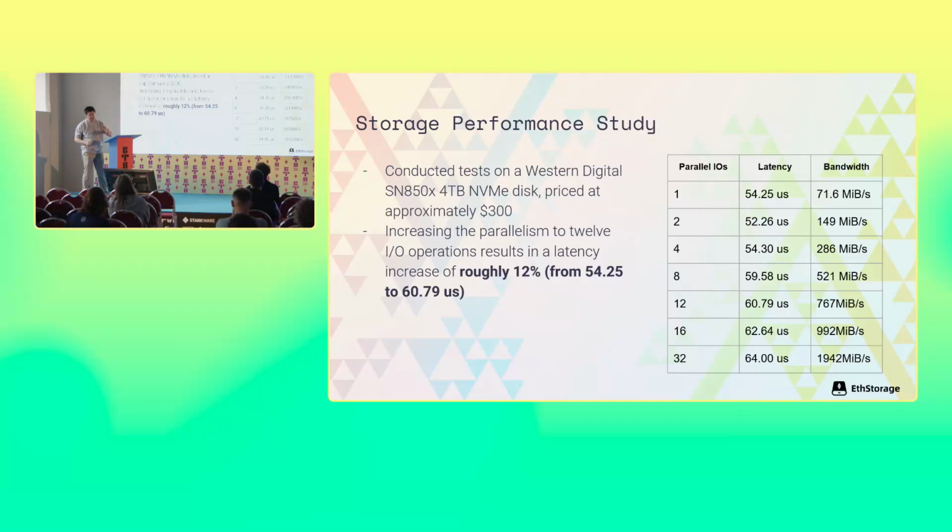So first of all, before we dive into the details of how we implement these parallel IOs, one thing I would like to highlight is how many parallel IOs the underlying storage can offer. Here I use a commercial commodity 4 terabyte NVMe SSD, which is about $300, that I believe every node can offer. I ran a parallel I/O program, the famous FIO. It tells us how many IOs we issue in parallel to the underlying storage and what the corresponding latency is for each random access, so that we can tell how much parallelization we are able to achieve with a commodity disk. We can clearly see that even if we just increase the number of random IOs to, for example, 12, more than 10, the latency increase is very minimal.